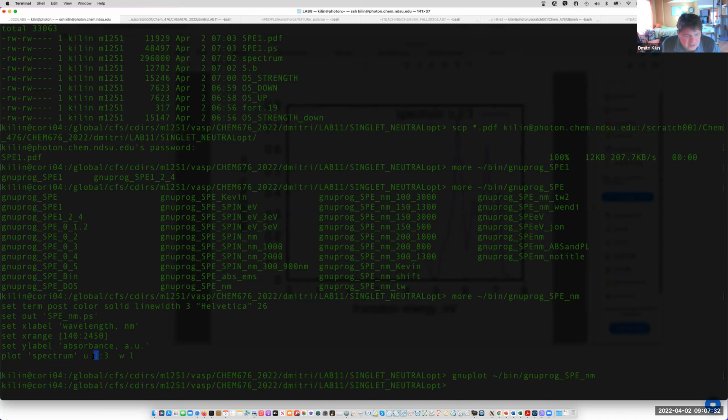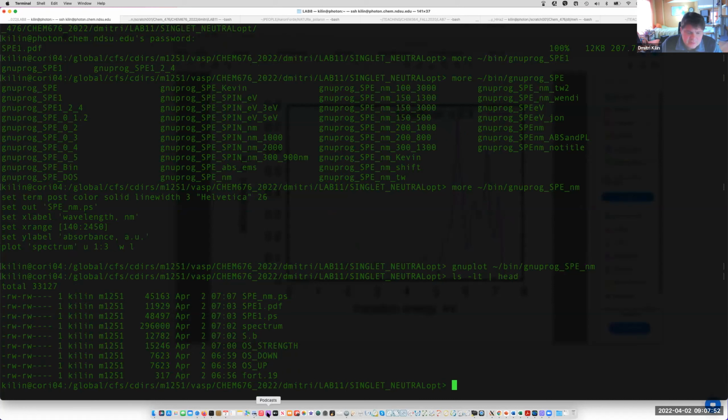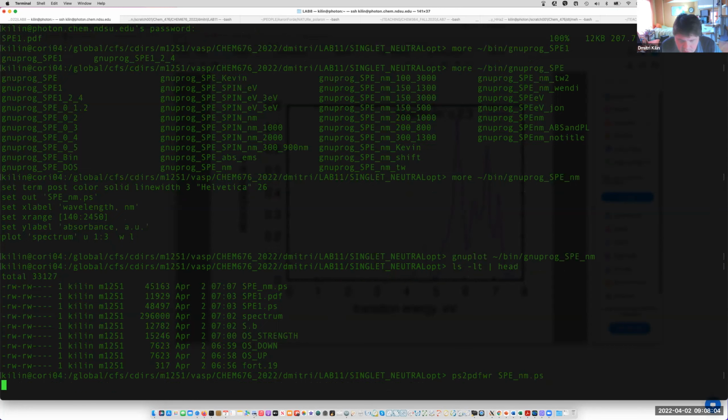The script converts, when we were running spectrum underscore IMP3, it creates an additional column which shows transition energies in nanometers. And now, running the script, we have the SPE underscore NM, SPE underscore nanometers.